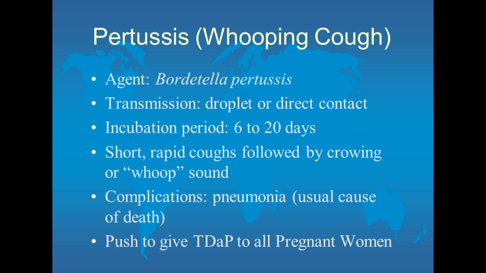Then you've got pertussis, which we already talked about before. Droplet or direct contact, short rapid coughs followed by a crowing or a whooping sound. Complications would be pneumonia, and that's the usual cause of death. And that's why there's a big push to give Tdap to all pregnant women, and give Tdap to now everybody who's getting their tetanus shot renewal. They need to have it documented that they had Tdap.